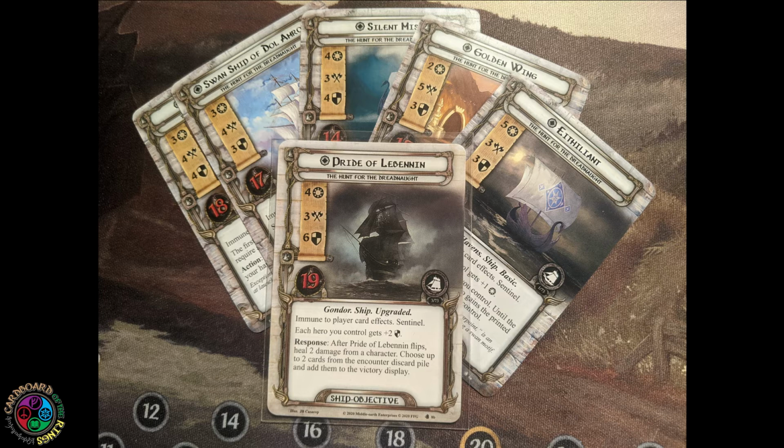Very, very cool. Side B, it gets a boost to its stats. Each hero is going to get +2 defense. And then when it flips, I can heal 2 damage from a character, and then I can choose 2 cards in the encounter discard pile and add them to the victory display.